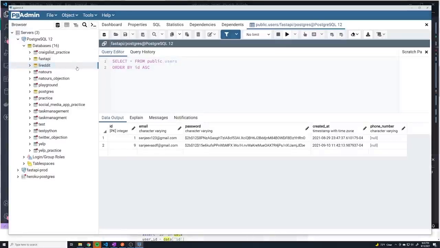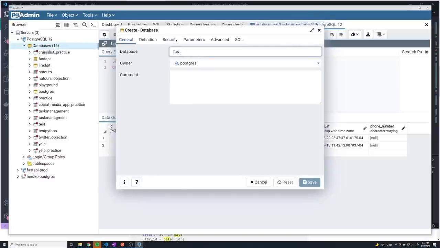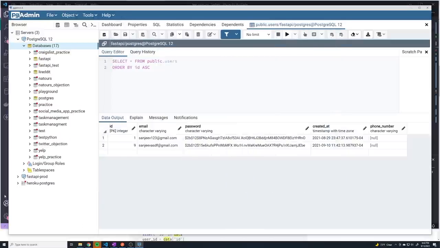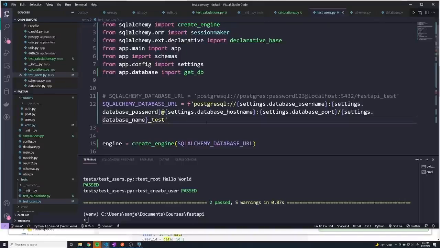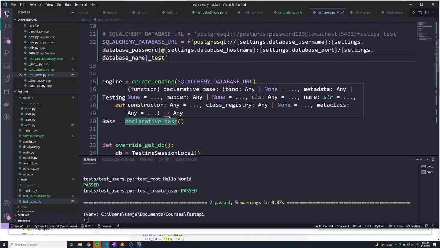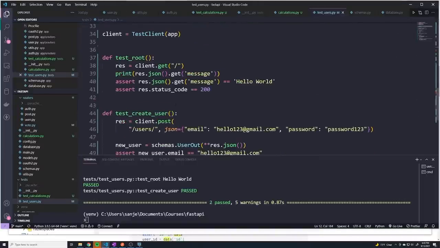All right. So I'm now in however your Postgres instance is set up. But since we're going to be using a database called fastapi_test, we actually have to create one. So I'll say CREATE DATABASE fastapi_test. Okay, so we've got our test database created. And we've set up the override. Let's now actually test this out.